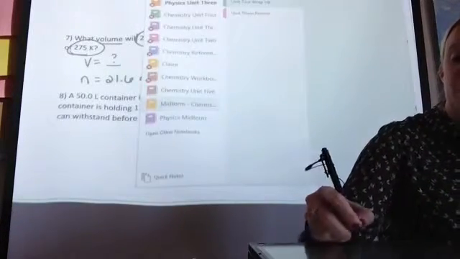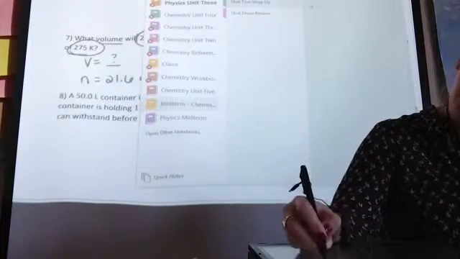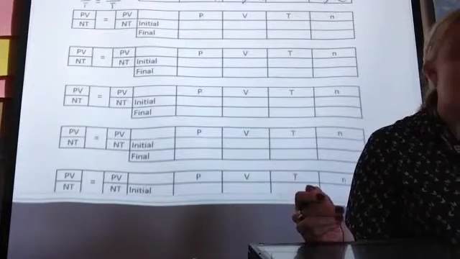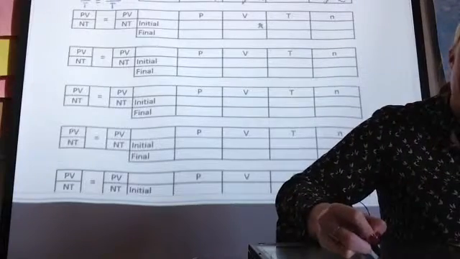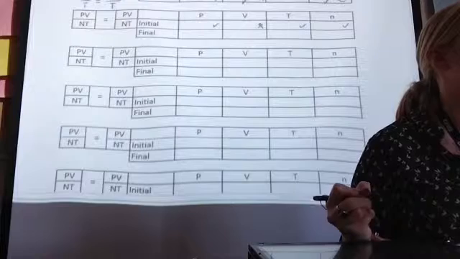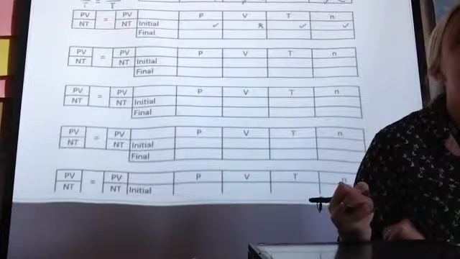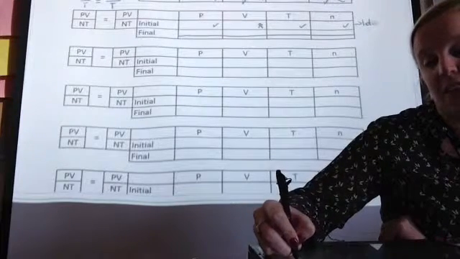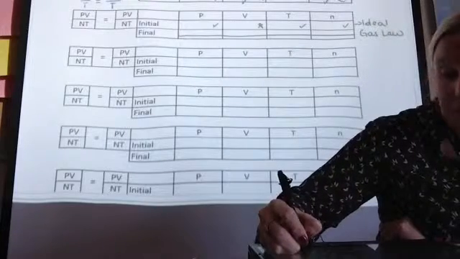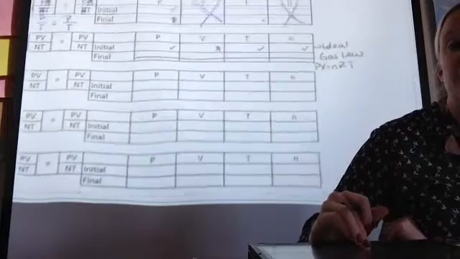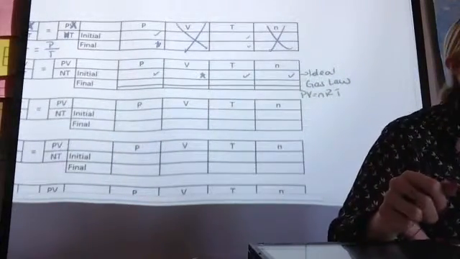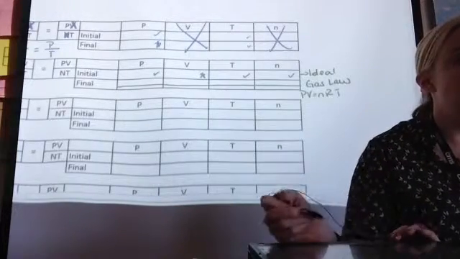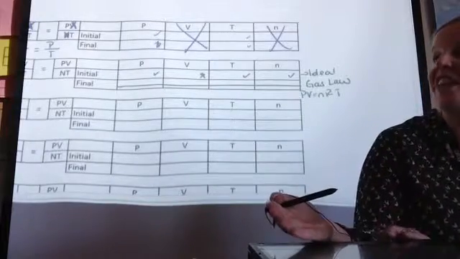This is also the example that we used when we had our gas law chart, our gas variable chart. We were filling out what the equation wanted, and we were figuring out what we had. This equation wanted volume. They gave us pressure and temperature and number of moles. And remember I told you that if you're not changing any of the variables, so you don't have anything on the bottom row, that means that you use the ideal gas law, PV equals nRT. If you are changing the variables, then you cross off the variables you weren't using, and that's the equation that you're going to use. If you're only given one of each of these and you're asked to look for the other one, then you're using the ideal gas law.